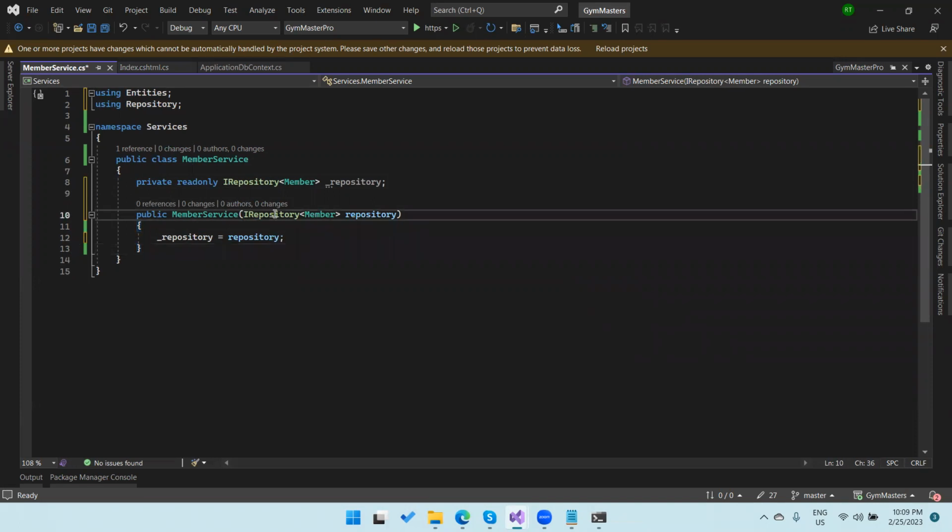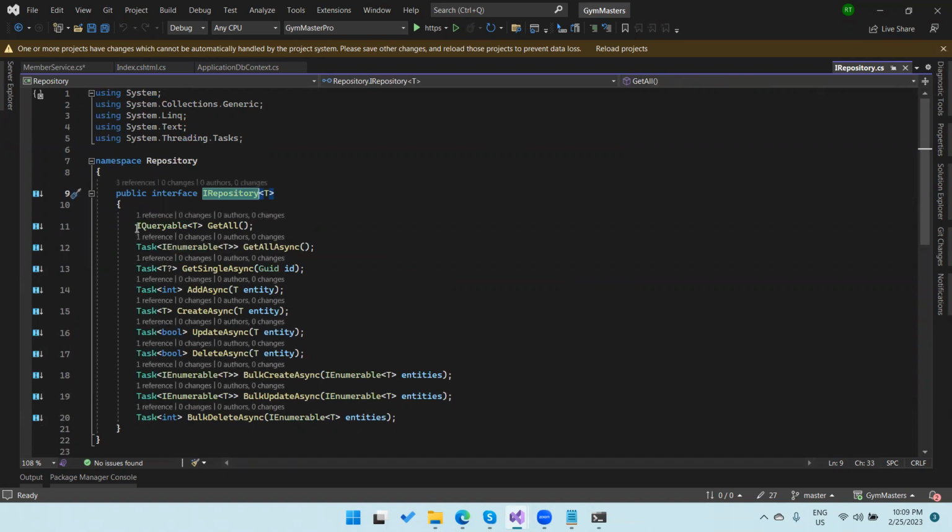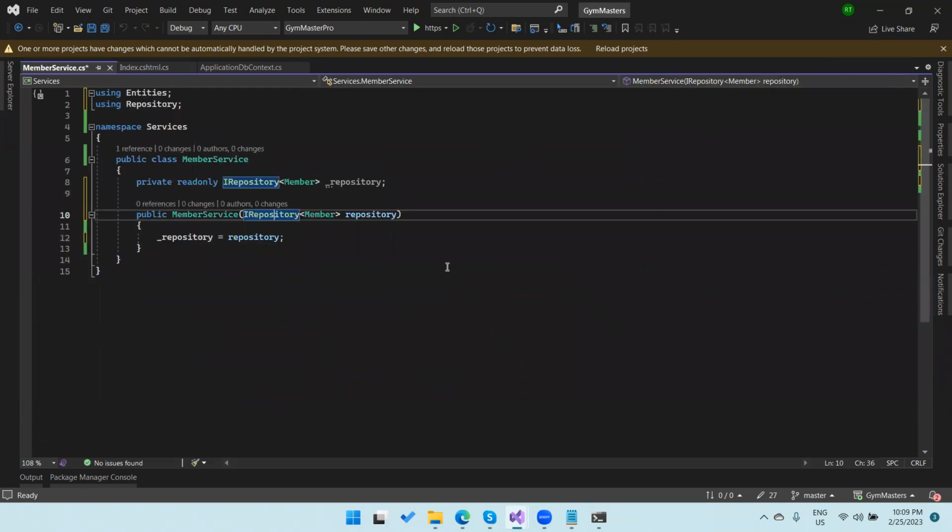We can either give them access to all those features in this repository, or we can even give only some specific methods as required. So that's the point of this, making this service to encapsulate the features of the repositories.